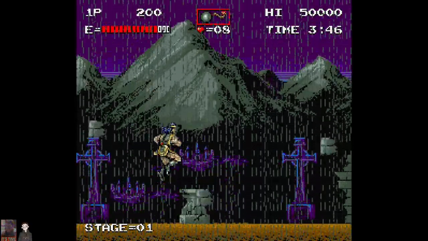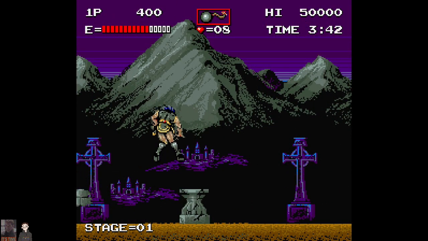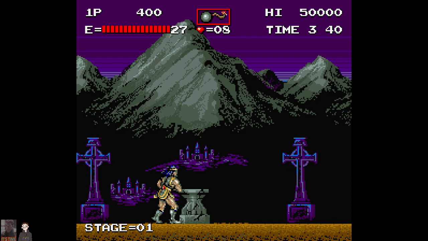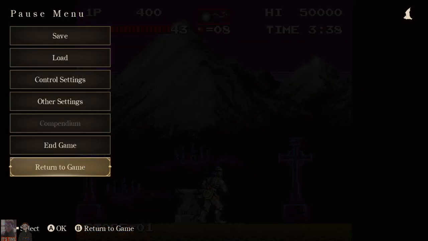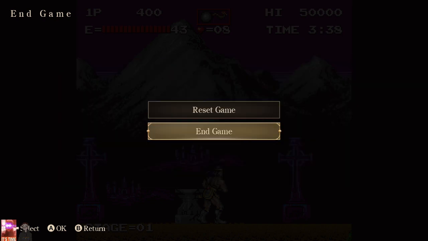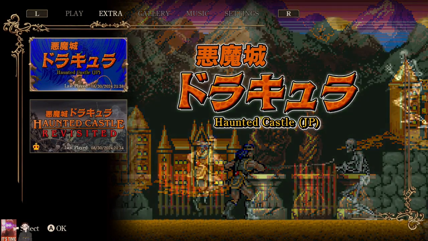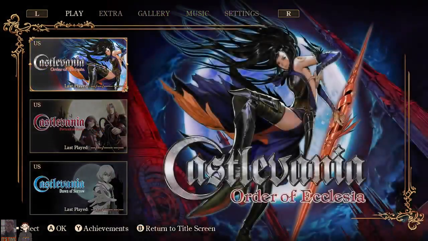We don't have to play this version. We could play either something else or the other Castlevania games that are on here. You know what? Yes, I want to end this game and never come back. Let's see. I've never played Dawn of Sorrow, so we could try that.